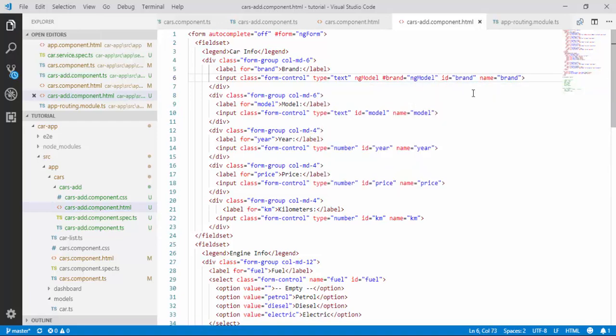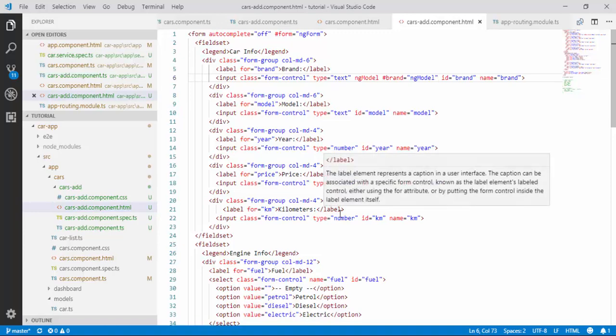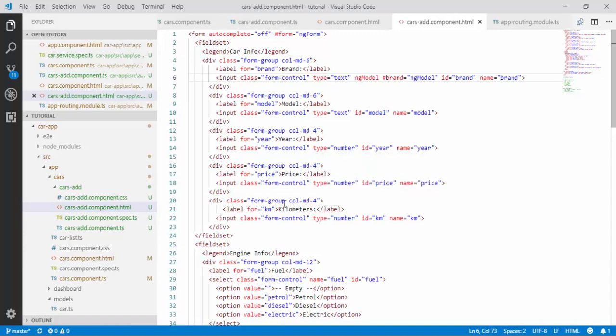This means we can call this brand and reference it everywhere here. So for example, we can say if brand is something, don't display prices, or if the type of engine is electric, don't display the consumption.